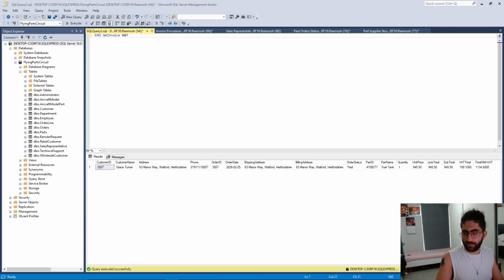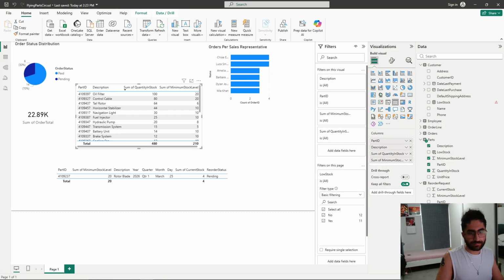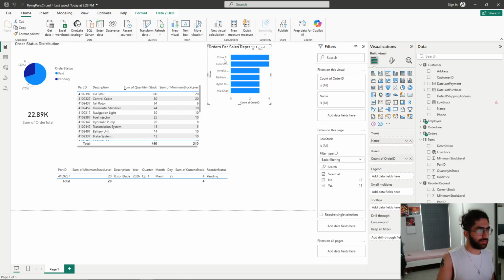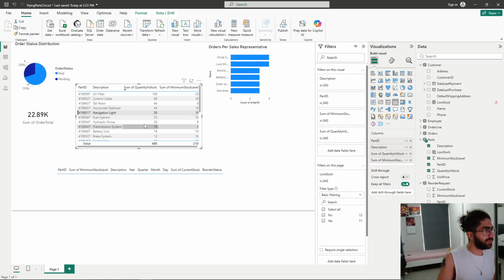So now I'm going to move on to my dashboard. This just makes a visual representation of what I've gone through a bit easier for the eyes. So as you can see, orders per sales representative. In this box, it shows all the orders, all the sales representatives and how much they've dealt with. As you can see here, there are similar ones. That's something we're going to need to work on.